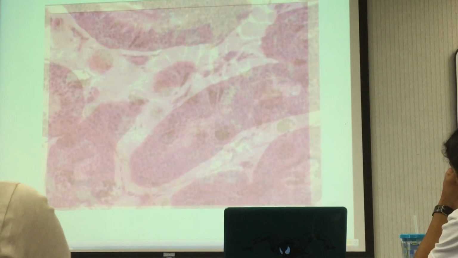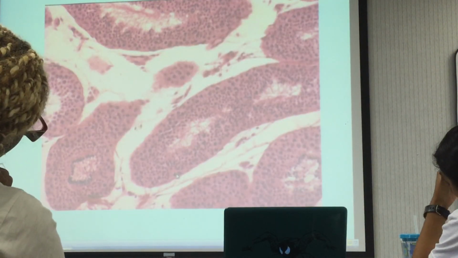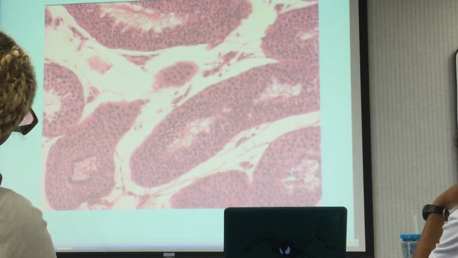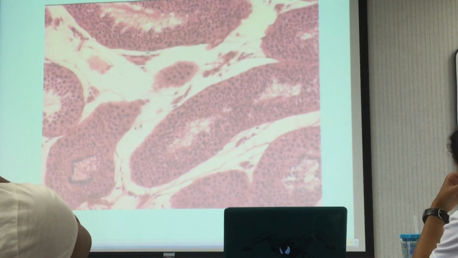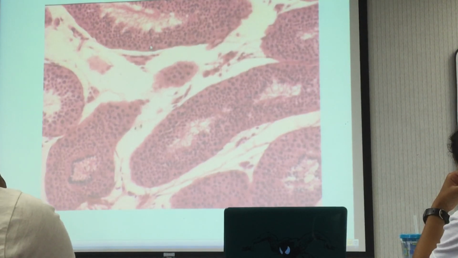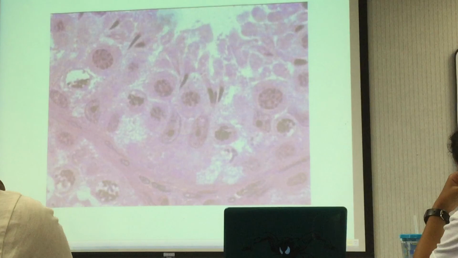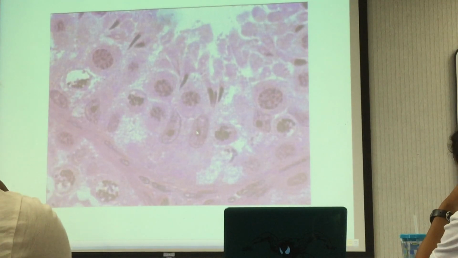Basically, all these cells that you see in the lumen are sperm in the process of formation. These are spermatogonia, going through the process of primary spermatocytes, secondary, and ultimately, these are called spermatids. These are primary spermatocytes. I would not ask you about primary spermatocytes. I would ask you to distinguish between Sertoli cells and spermatogonia.